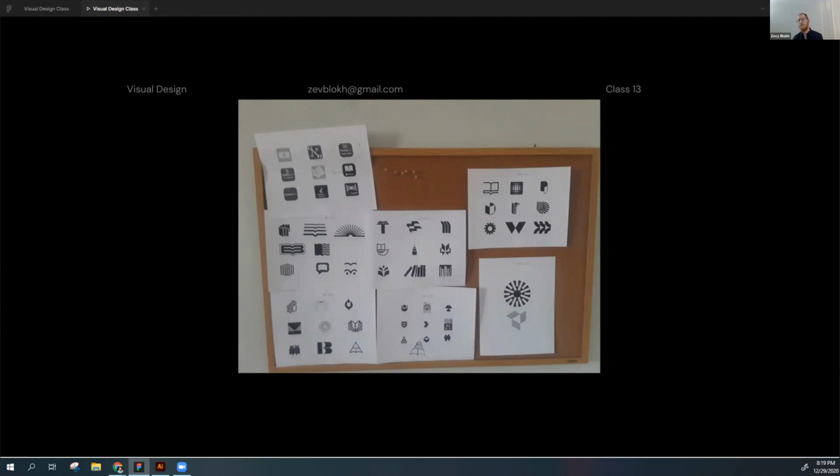Obviously not as a final direction, but just as a starting point, kind of like an exercise. And then the other thing is that I think a lot of these logos are really good, and starting off a project by getting a feel for the shape of a good logo, I really like that. It really gives me a boost. So that's what I start with. I start with just tracing these over in my notebook.